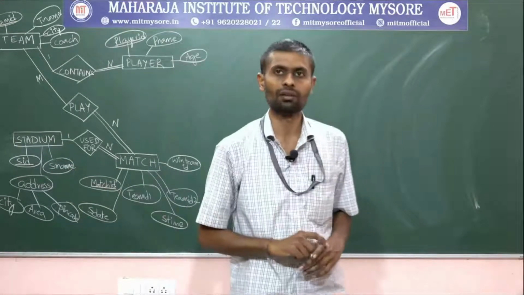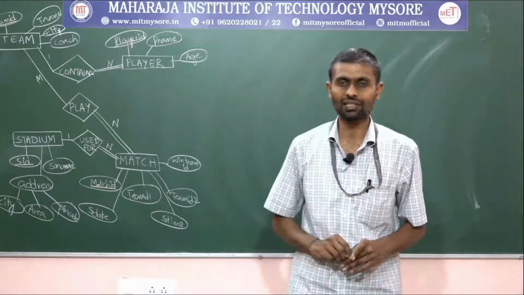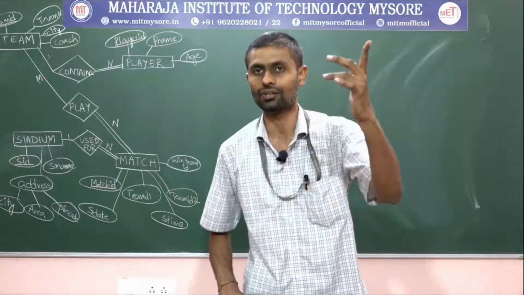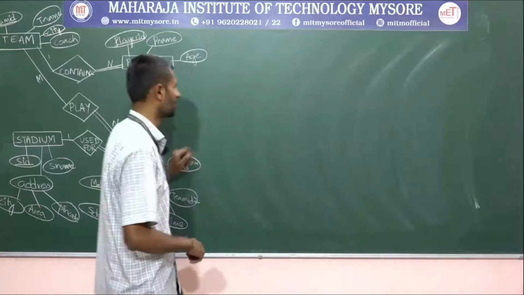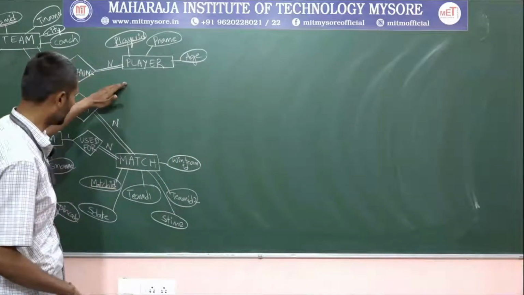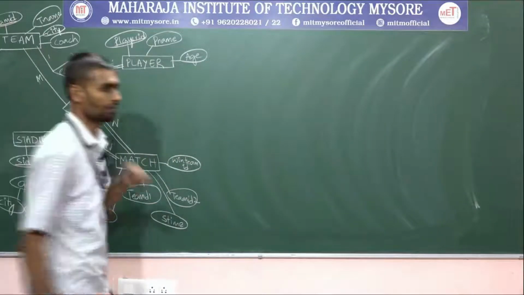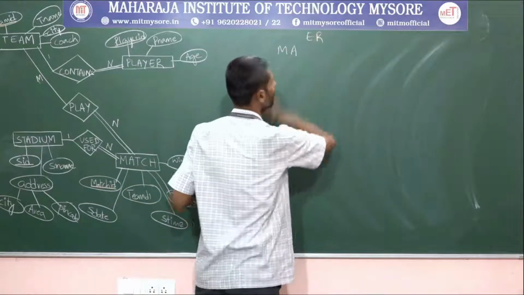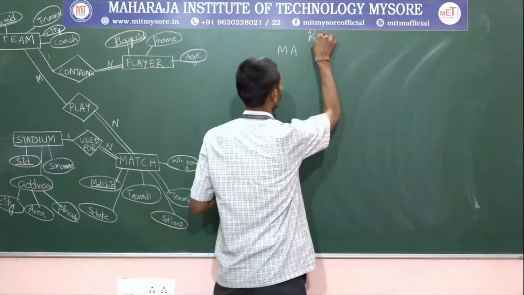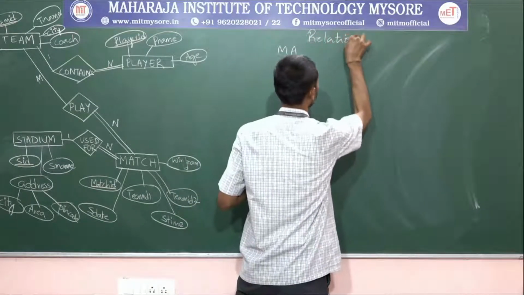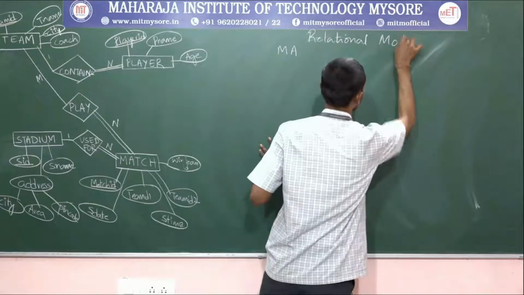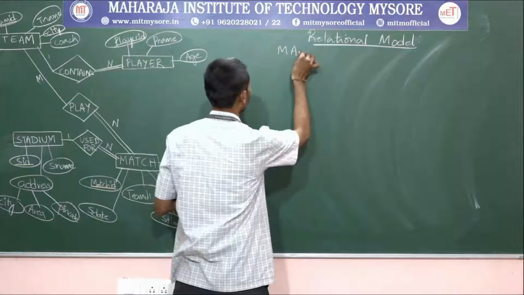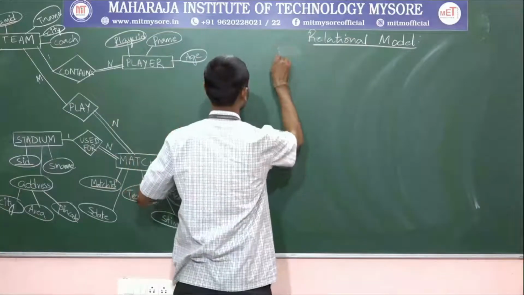What's the first step? As per our algorithm of ER to relational mapping, for all regular entity types, go with creating a new relation, right? Let me go with creating a new relation, guys. In the name of what? Team, player, match and stadium, right? This is the ER to relational model, the relational schema you can write. This is an ER diagram. Fine. Next, I'll go with creating this team.